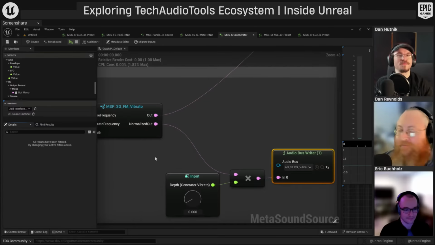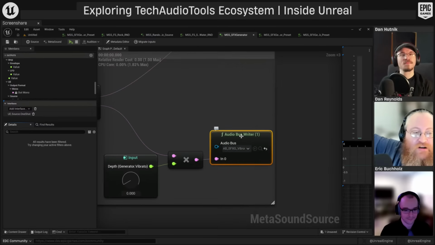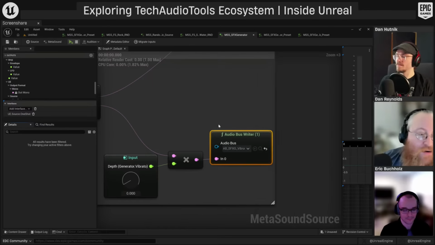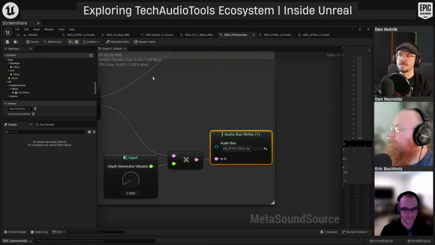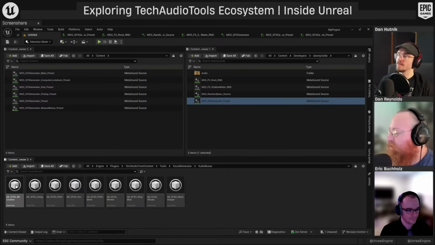But I'm also feeding that out to this audio bus, which is sort of like a buffer inside the larger Unreal audio engine that I can then feed into an audio analyzer that's giving me the oscilloscope that you see. You can actually see the audio buses that I have set up here in the audio bus directory.